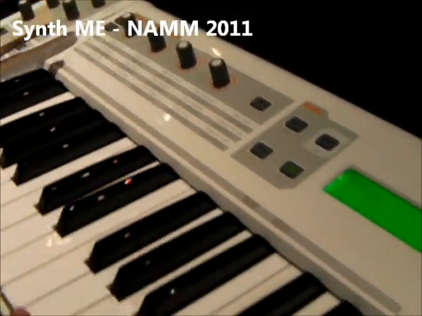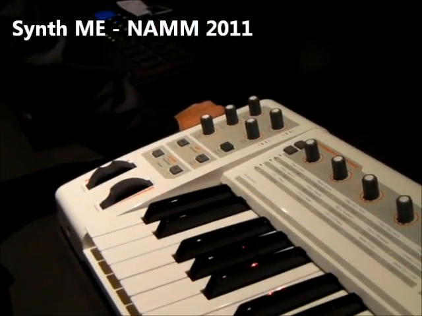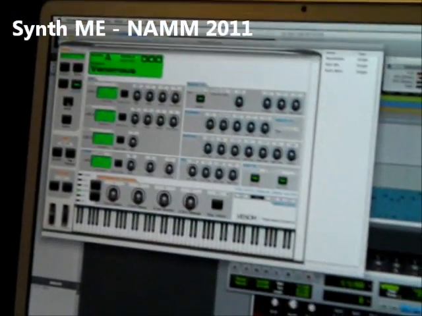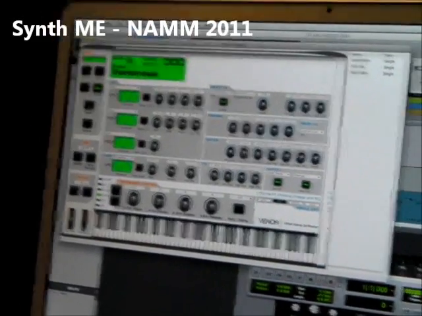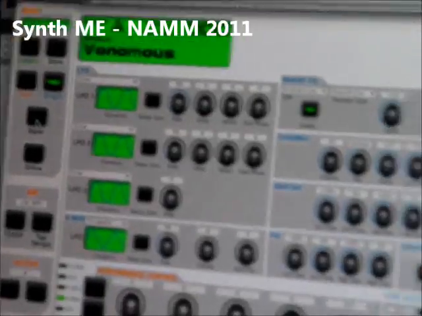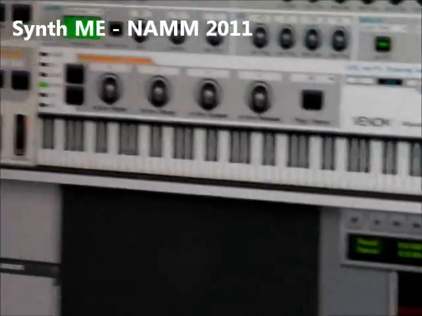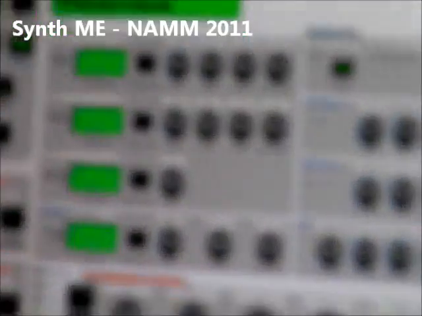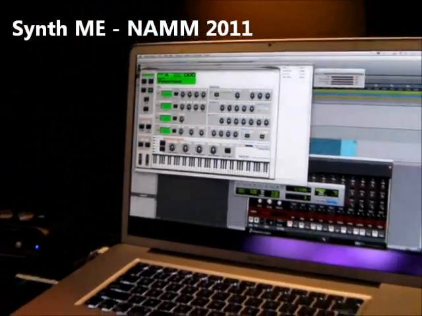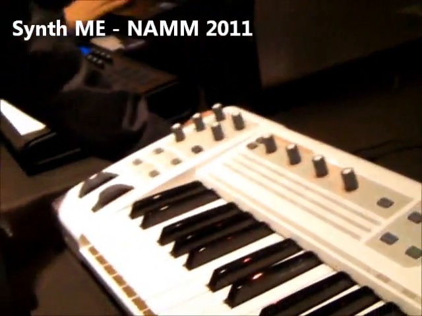You got a 49-key bed with full-size keys, so you can play with two hands and really get into the sounds and performing. And it also comes with a really powerful software editor called Vizix Venom. And Vizix works with Venom and allows you to store patches, to access all the parameters that we have under the hood. You can get really deep and access all the modulation routings, all the really in-depth synthesis parameters, so you can create sounds from scratch.